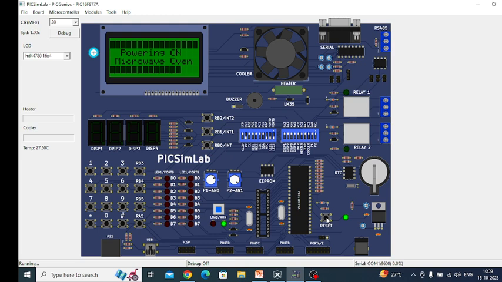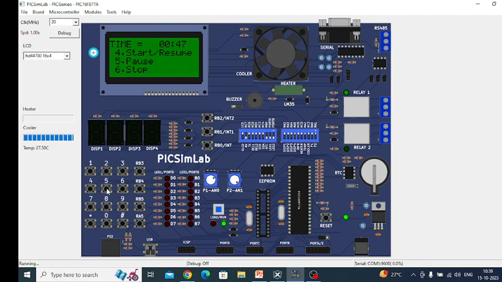Again it is showing powering on and micro key because I had pressed the reset key. Now I have entered tactile key 4. So here it begins with 30 seconds. If I want to increase my time by 30 seconds, I have to press tactile key 4. So let us see that the time is increased by 30 seconds.